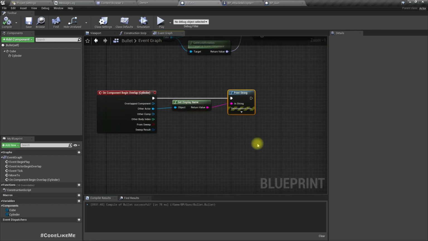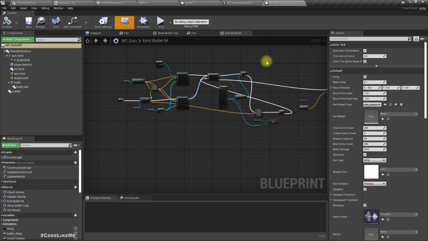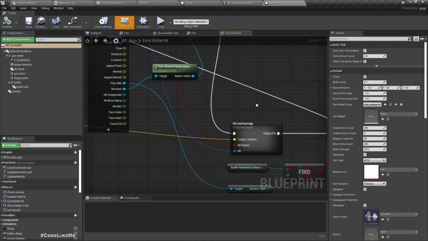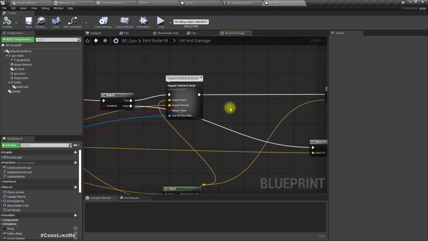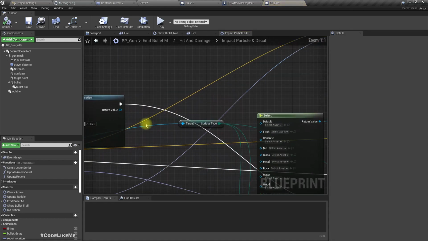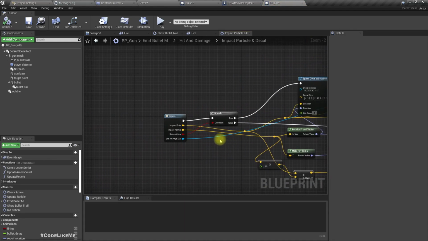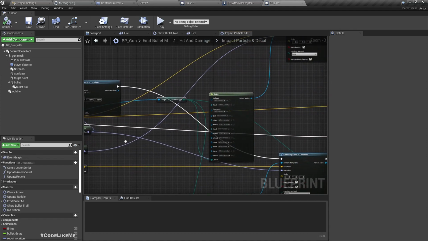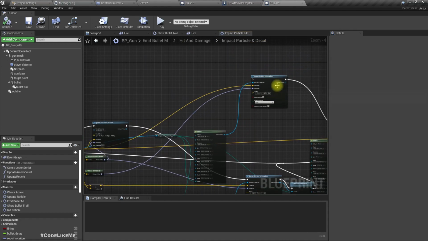So how? Right, let's go to the gun a bit, and here this is how we do hit damage. We have an impact particle and a decal based on impact point and impact normal. And what is this?